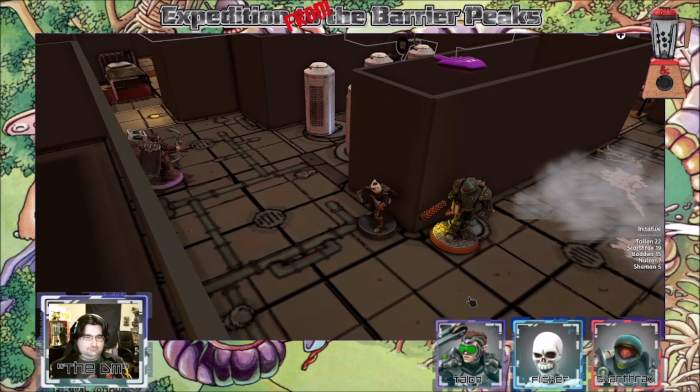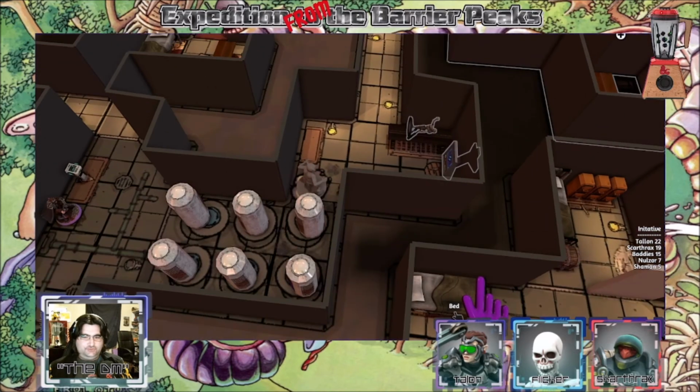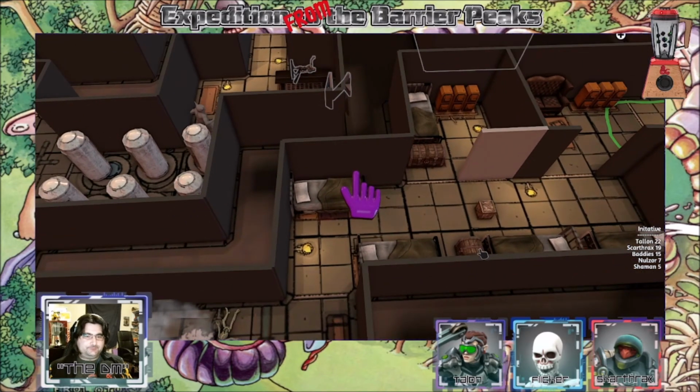Is our rogue gonna come help us, or is he just gonna sit in his box? No, he's in his box. He's guarding the rear. Yeah, he's right. Preventing people from getting to us from the back.